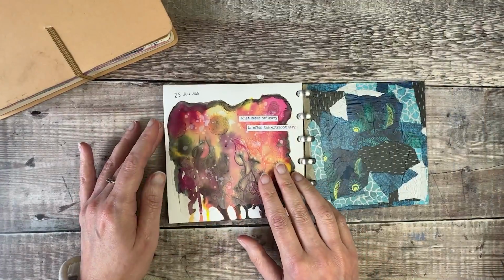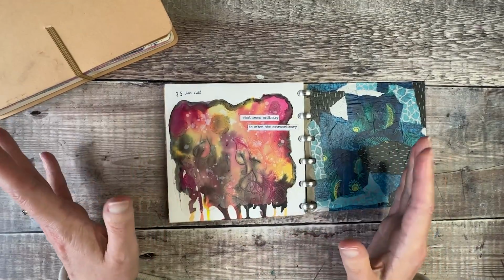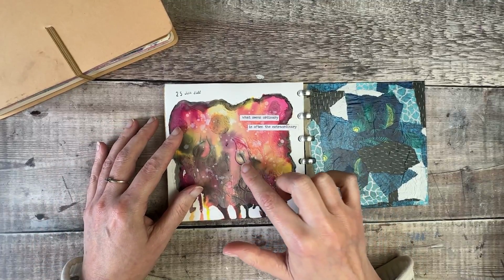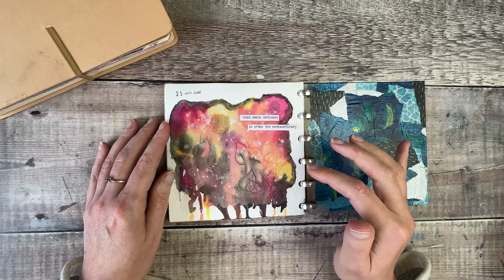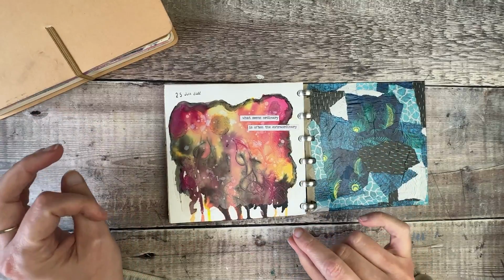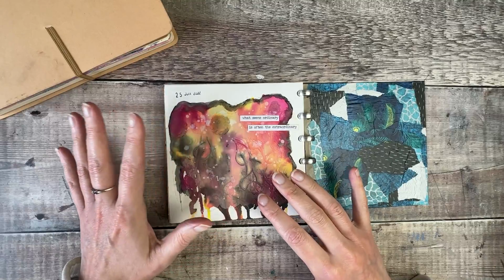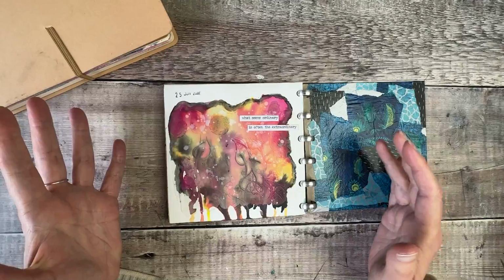And then my final page in here, this was definitely an experiment and not that successful, though I do like the colours. But again, I did some stamping down into some texture paste. But I think just some of the colours perhaps merged together a little bit too much. I probably added too much water, so it's washed it out a little bit, but I'm still quite pleased with that. But I love having this little journal to experiment in.